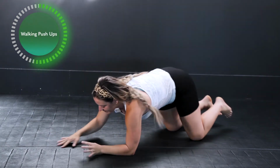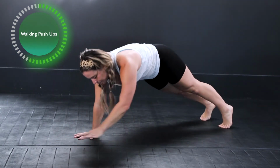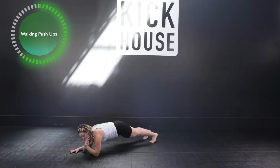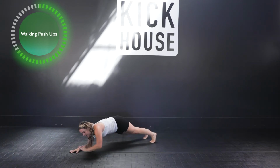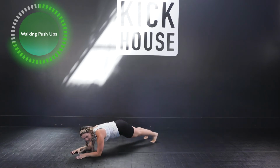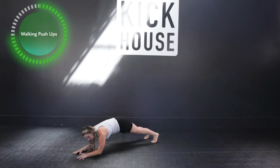I want you to do your best to try to give me walking push-ups. That means coming up, coming back down. Best part about these is to put the hand right under the shoulder so you have maximum push. If you place these too far up here, you have nowhere to go. Press up, back down, less than 10 here. We have bicycles or runner sit-ups after this.